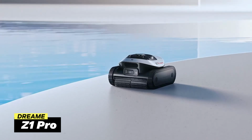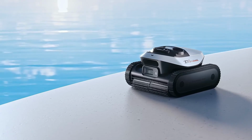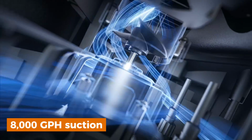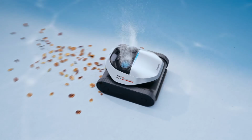At number 4, we have the Dream Z1 Pro. The Dream Z1 Pro cordless robotic pool cleaner is a premium solution for pool owners seeking professional-grade performance. It boasts a powerful 8,000 GPH suction system and dual front and rear brushing setup with 4 rollers, which effectively remove leaves, sand, and even the most stubborn debris.